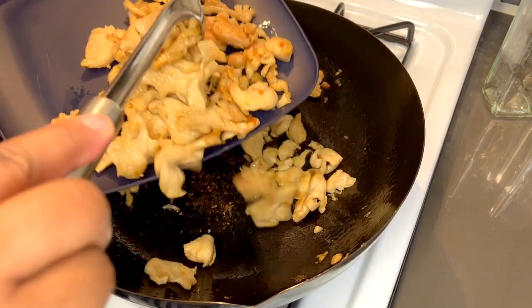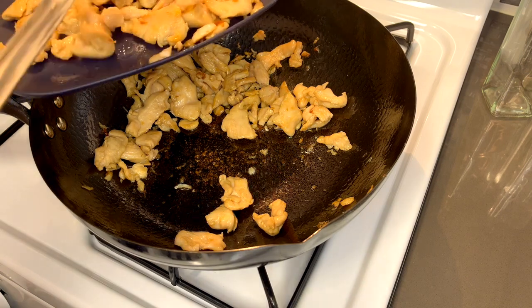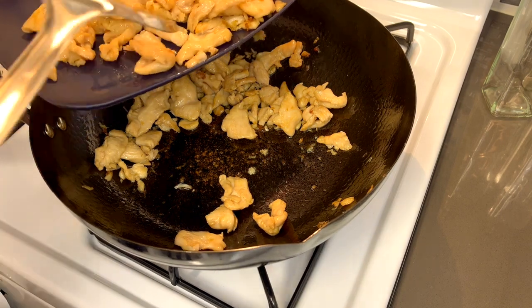Okay, so our chicken is done. We're just going to take it out and set it aside on another plate. And we'll get ready to complete this meal.